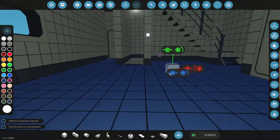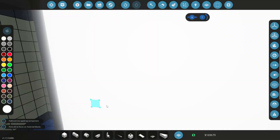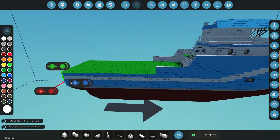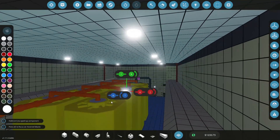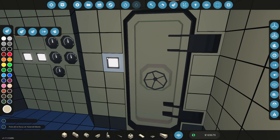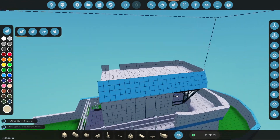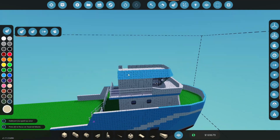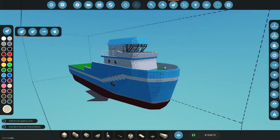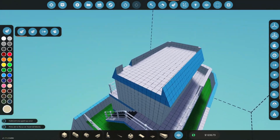Alrighty guys, so down here is all finished. We have our lights in, everything's painted. This little weapons room is done as well — I still don't know what color I'm going to do the roof, we might leave it white. I also put some lights down in the engine room and a little switch for it on the wall. Now what I would like to do at the moment is sort out what we're going to put up here. We're going to need like a little mast and whatnot, because inside we're going to have some monitors with maps and some cameras. We're going to need spotlights and a whole bunch of stuff. I'm not sure how much we're going to get done today, but I'd like to get as much done as possible.